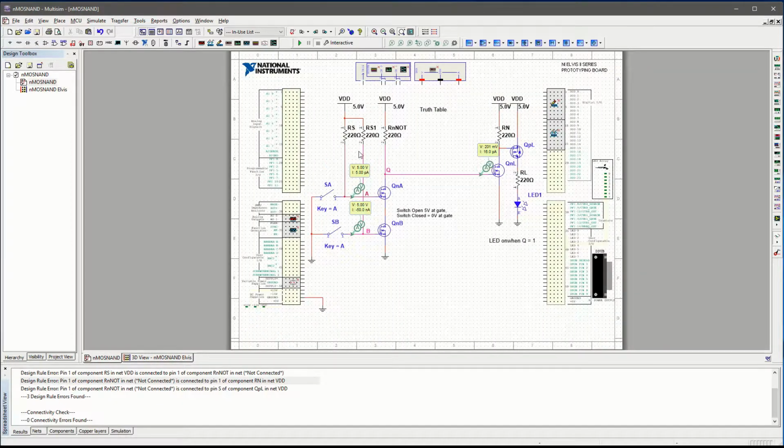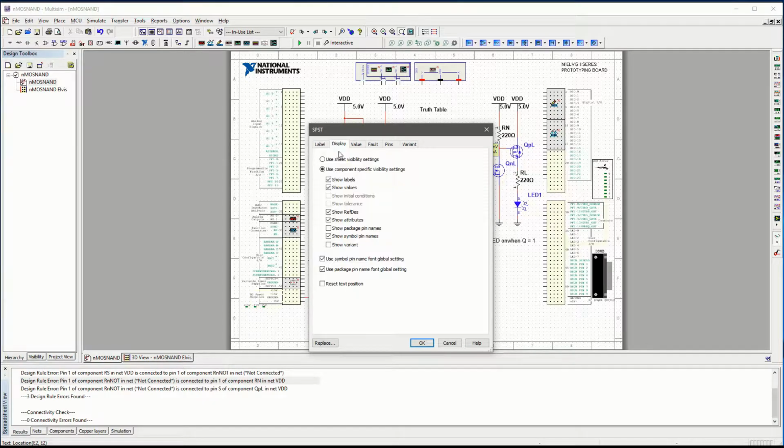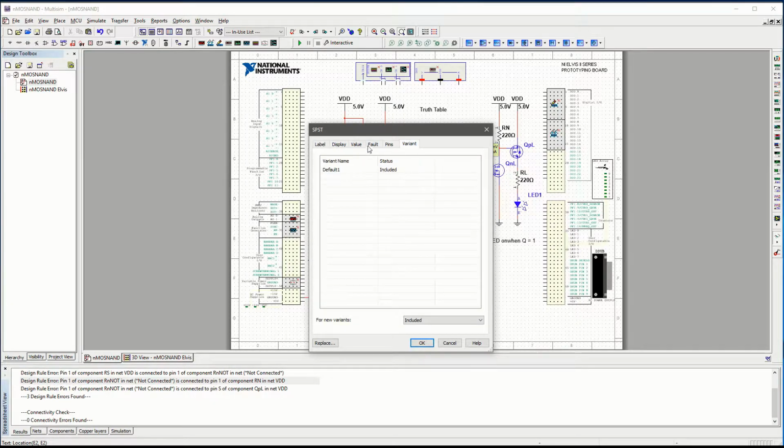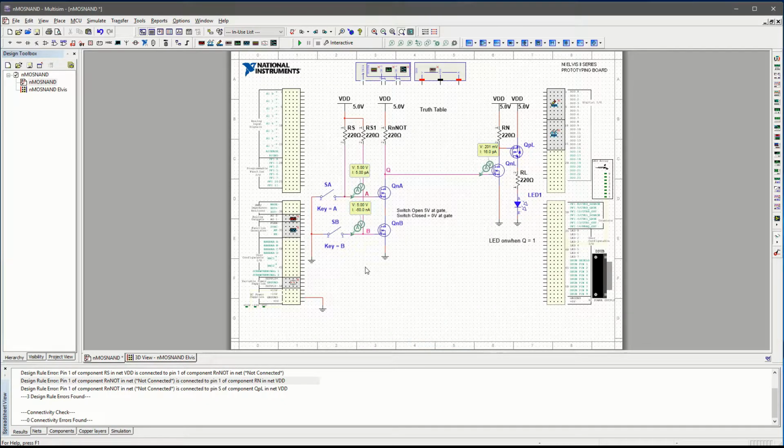So quick summary, everything seems to be working now. We've got our two resistors that are required for each switch. We've got switch A and switch B. I'll just change the value of it to B. A little bit more tidier. When both gates are open, we're applying 5 volts at the gate and the LED should be off, which it is. We're in simulation. In any other situation, the LED will remain on.